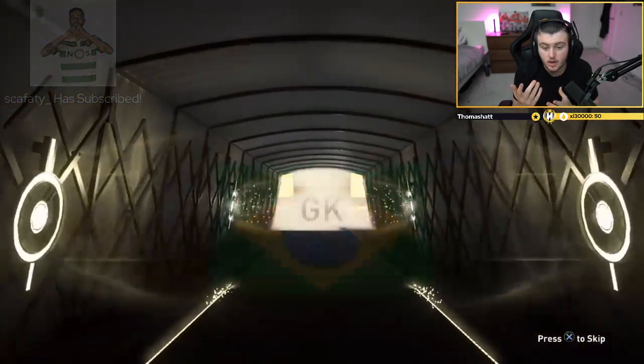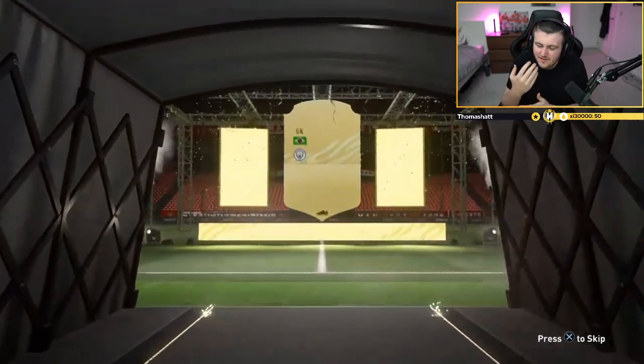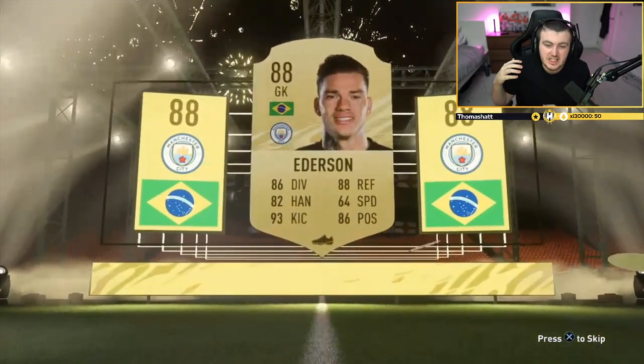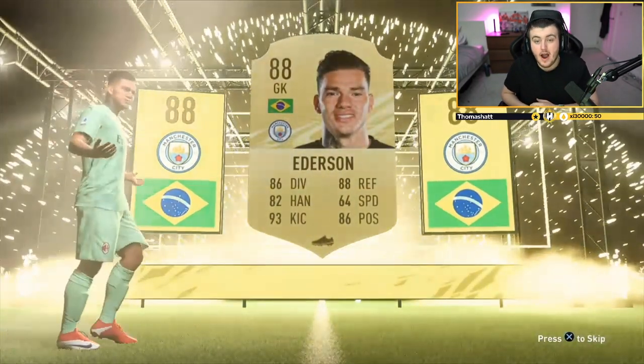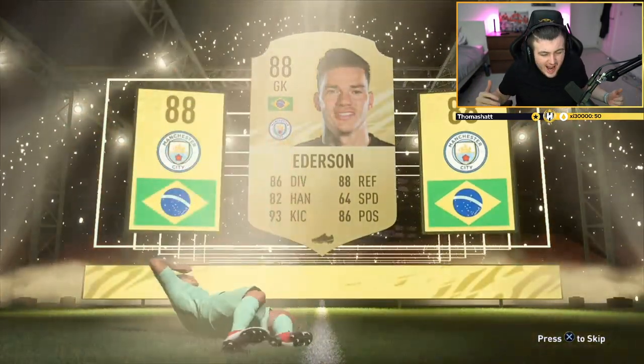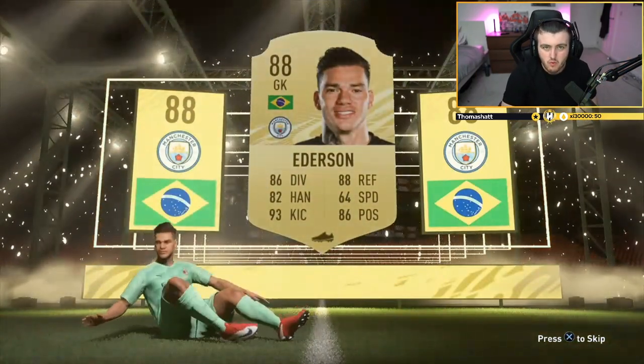Brazilian left wing? Alisson? Nope, it's Edison. It's not even Alisson. It's Edison. Yay! Christmas is in literally 5 days. Where are our presents? Where are our presents? EA, man. Not really Christmassy, is it?